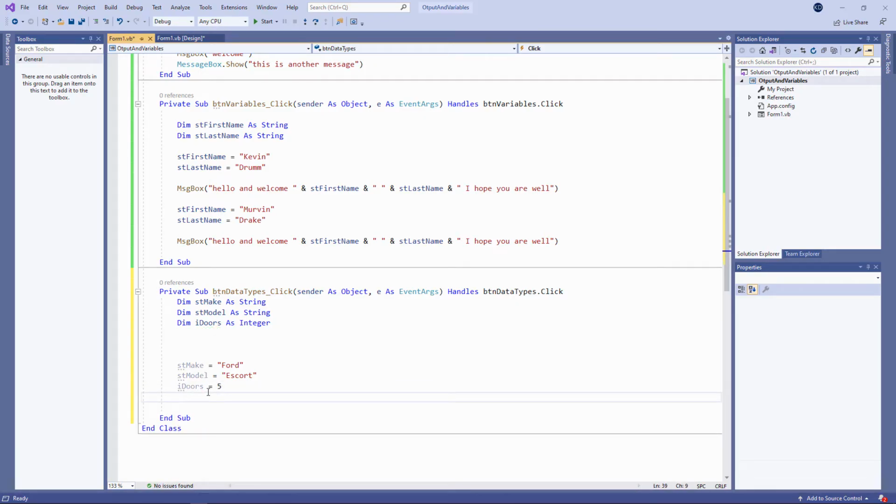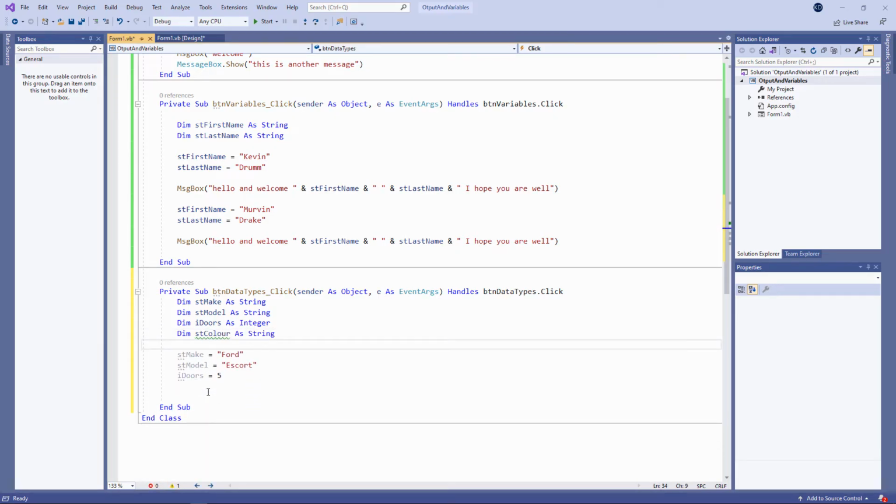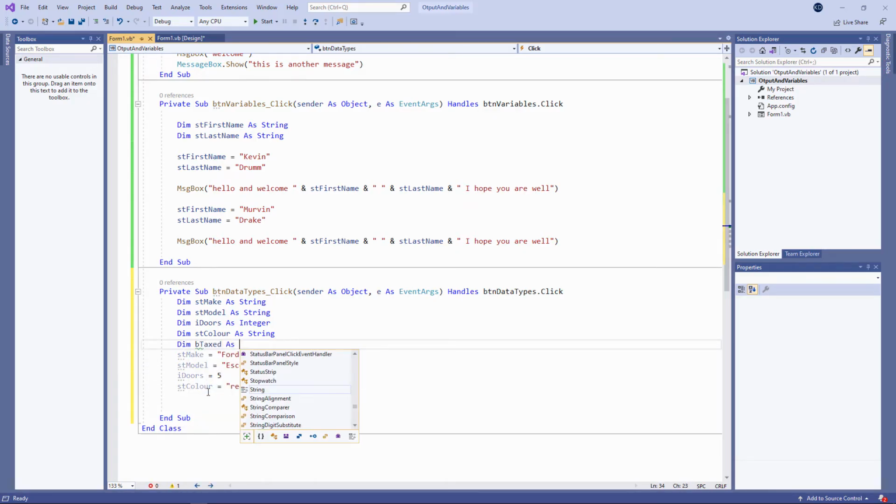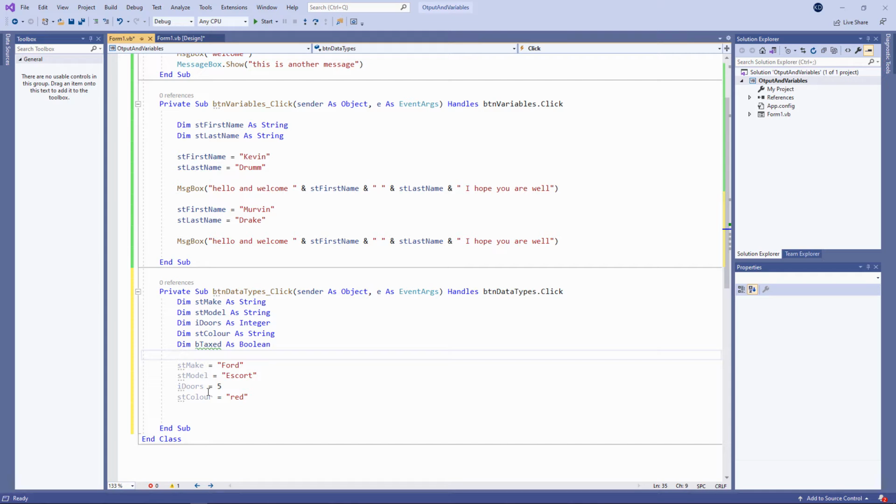I want to store the colour of the car. This is going to be another string variable. I want to store some information about whether or not this car has been taxed. This time I'm using a data type of Boolean, named after the computer scientist George Boole.